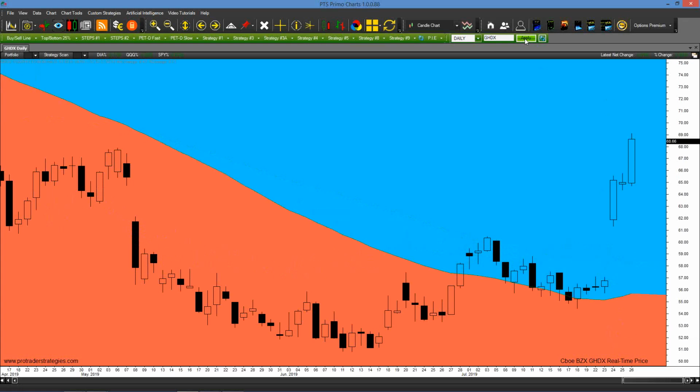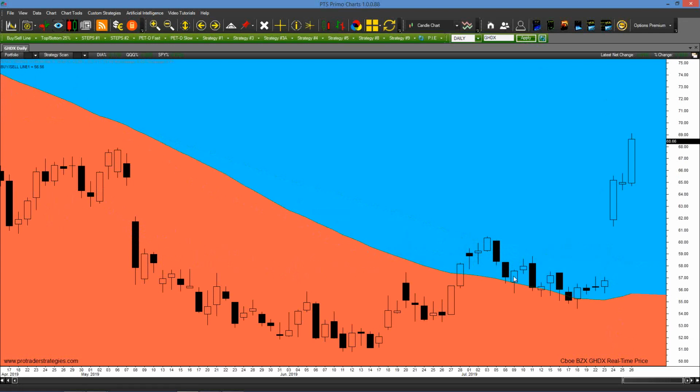Okay, here's a great example of how the trend changes. Now, we are below the fluid buy-sell line, so you should only be looking at the market from a seller's point of view. Now, look at right here. We have 1, 2, 3, 4, 5 closes above. That's pretty much what we look for. And as long as we don't have 5 closes below, you should be looking for buy opportunities, all right?